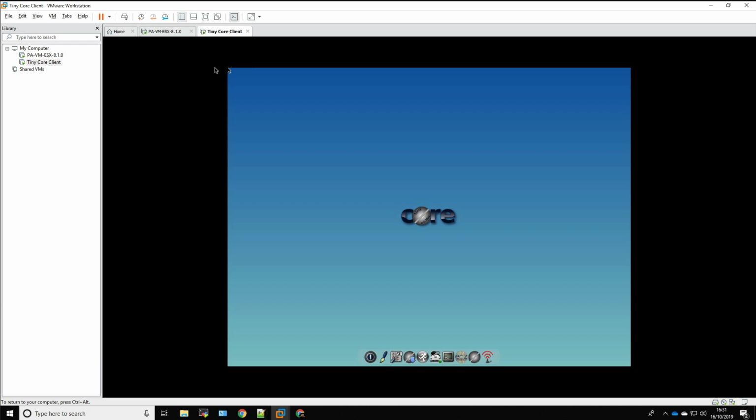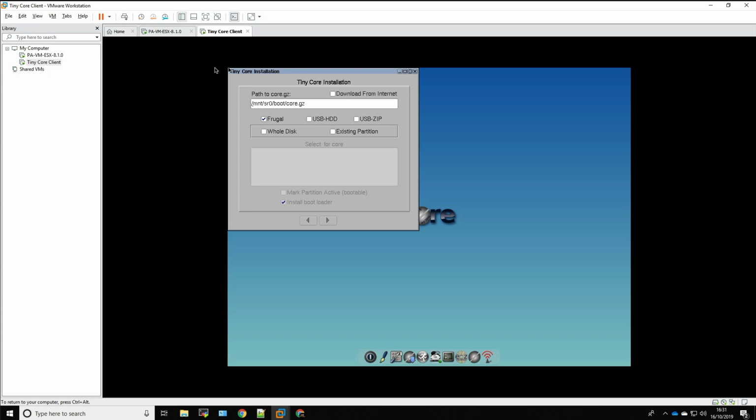So what I tend to do is put the mouse cursor in the left hand corner of the screen and then right click your mouse and then use your cursor key to go to applications and then TC install and then press return. When you're on here, just use your tab key to go to the whole disk and then use your spacebar to select it, and then use your tab twice and use your down arrow and then up arrow to select the SDA.